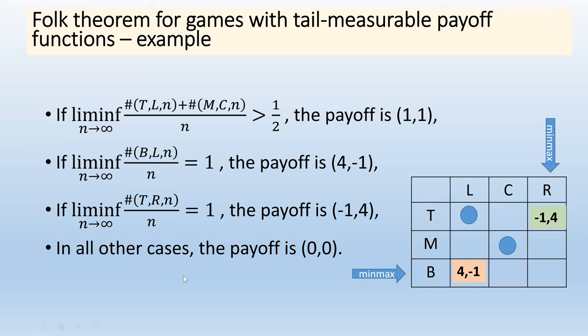So we know the game, it has four possible realizations of payoffs. We know what the min-max is. Now, what is the folk theorem here? What can the players actually obtain in equilibrium? Okay, so it's clear, or I think it's clear, that the players can coordinate on getting the (1,1).